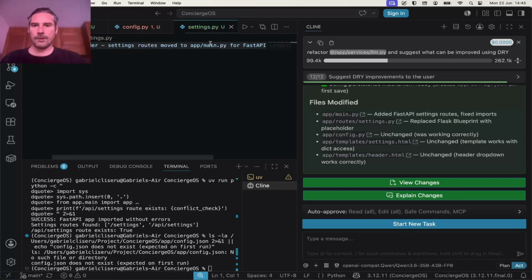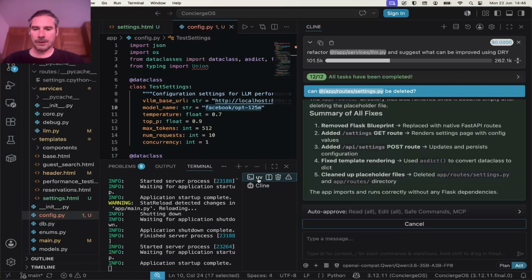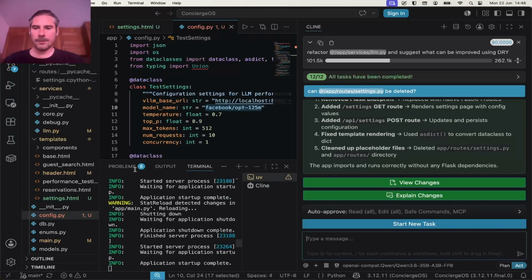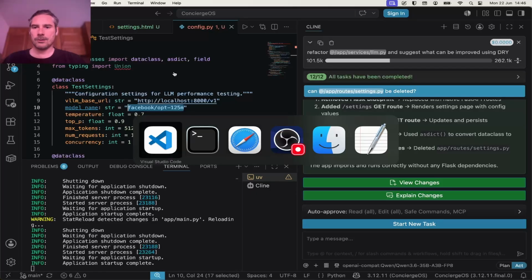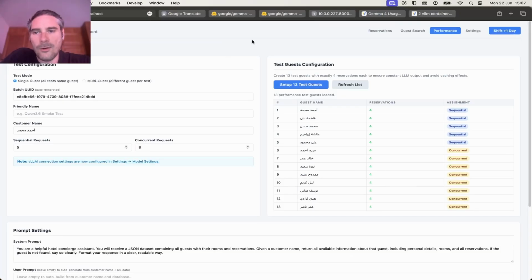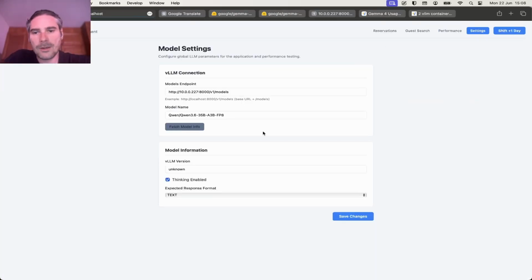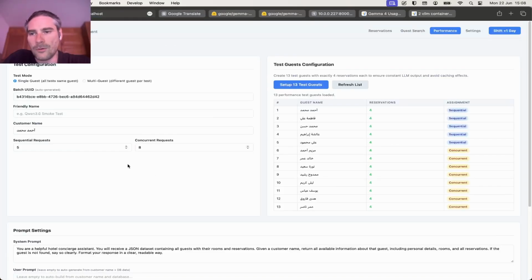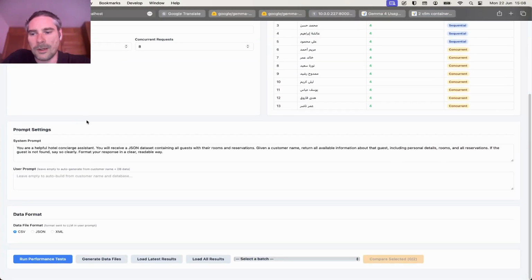Now that Qwen fixed the code, the server is still running, so let's refresh the page. Well, okay, all the damage has been addressed. Now there is this settings tab here that fetches the model correctly. Then we can set things here as we save them. We can go to the performance tab and everything is cleaner.